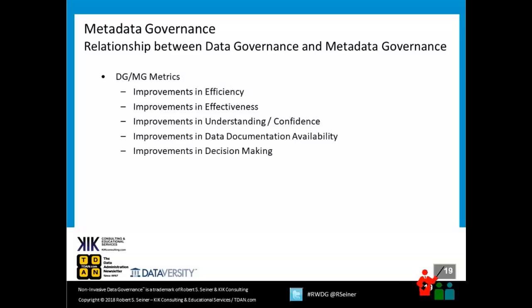The metrics, we want to be able to measure improvements in efficiency and effectiveness and all of these things. We know that, again, as a component of a data governance program, we need to have metrics around our metadata because people are going to ask, why even bother? What's the value that we're getting from having better metadata and making that metadata available to people? And there's lots of things that we can measure, including the efficiency, the effectiveness, understanding what data documentation is available and how this is helping us to do what we're really setting out to do, which is to improve our decision-making capabilities within our organization.